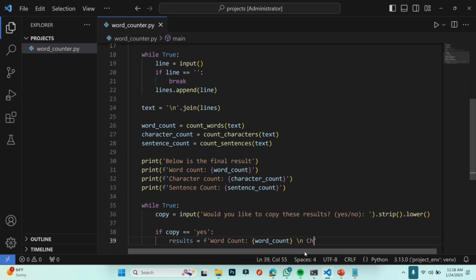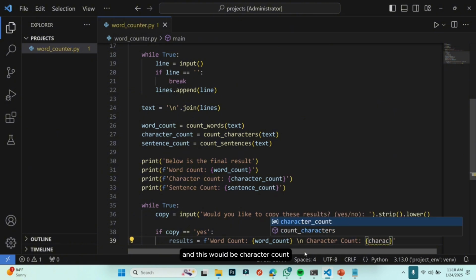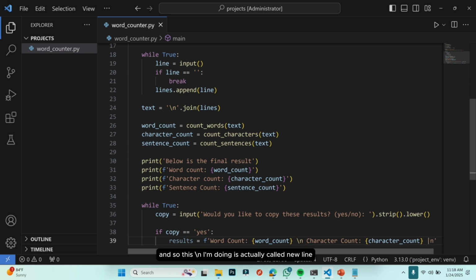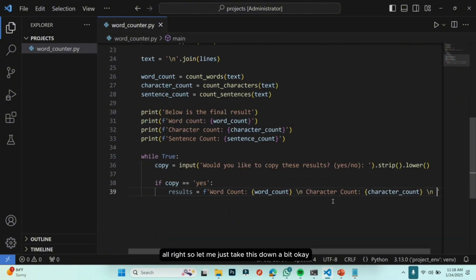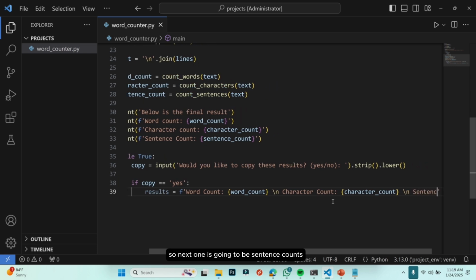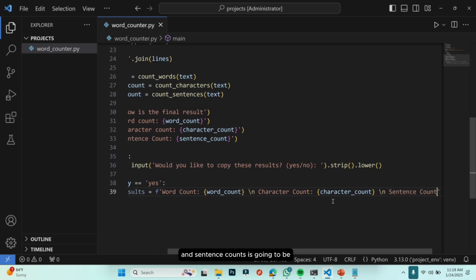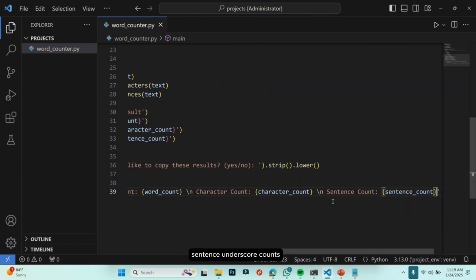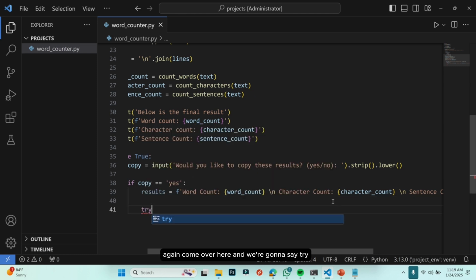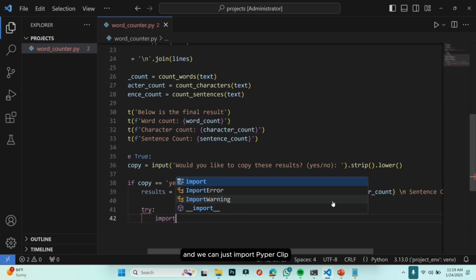So just do \n here, and here we have character count, and this would be character count. So same thing. And so this \n that I'm doing is actually called new line, basically. Just add a new line to the output. That's just what it's doing. Nothing too fancy. All right, so let me just take this down a bit. Okay, so next one is going to be sentence count. And sentence count is going to be sentence underscore count. Again, we'll come over here and then we're going to say try, and we can just do import paperclip.